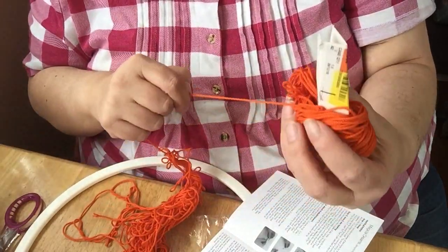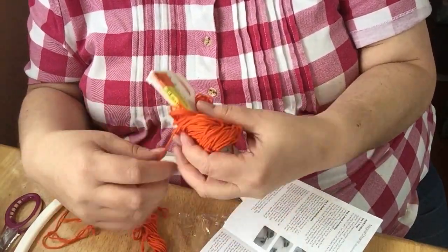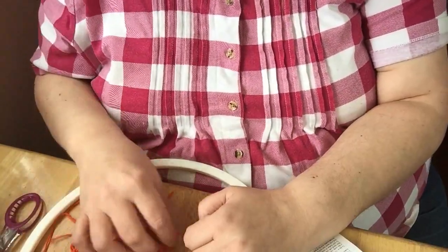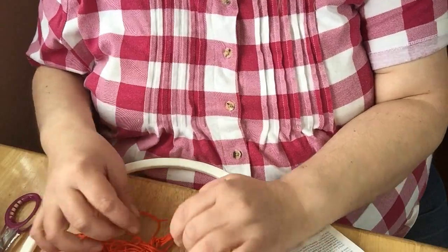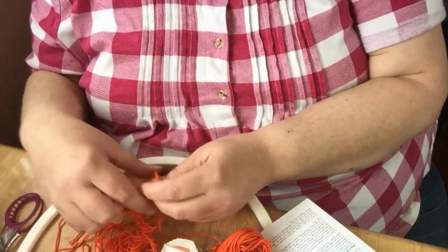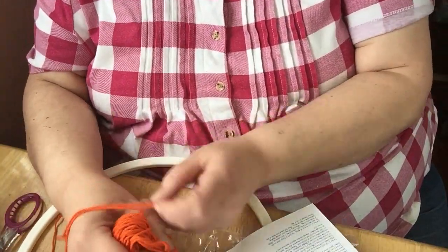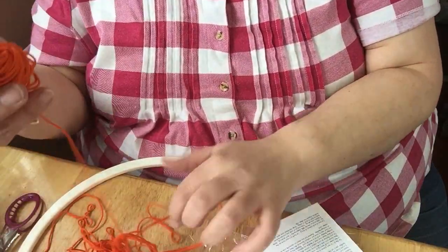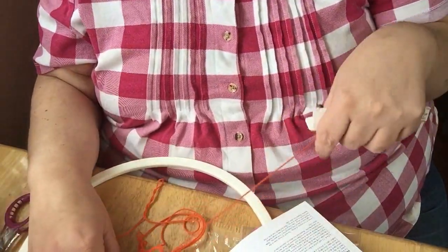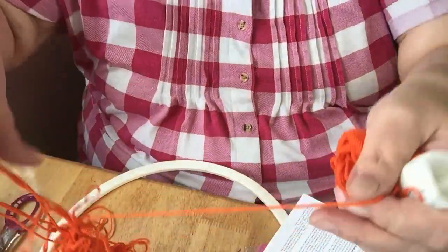Yeah, it won't be perfect by any means. It won't be a perfect ball. This is probably what I should have done in the first place. Yeah, I'll probably be cutting out a whole bunch of this part, because this is taking a lot longer than I think it should be, as I try to unwind it. I don't want to tighten it.